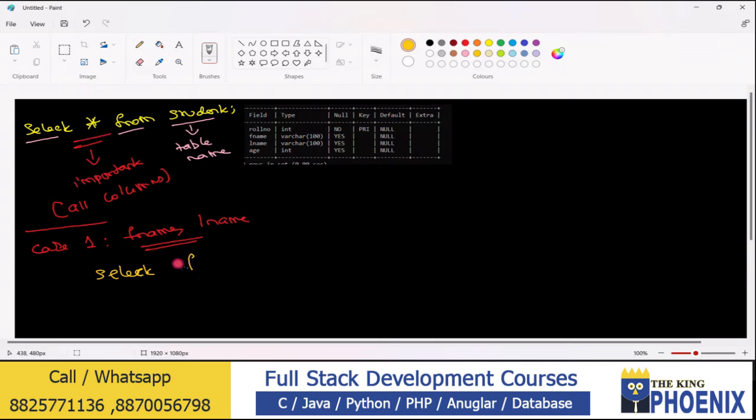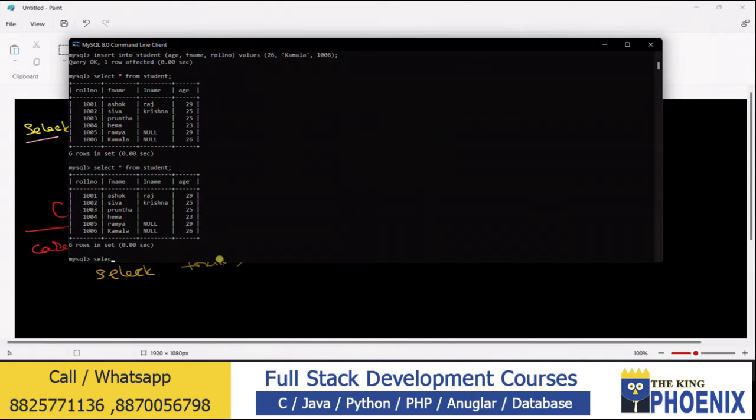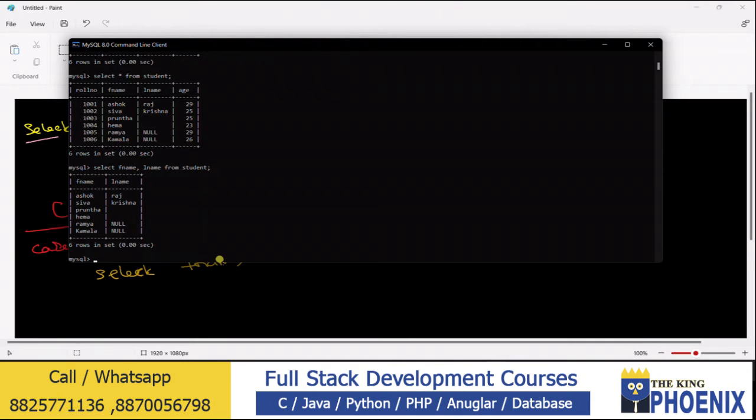Instead of star, you need to mention your column names, first name, last name, from your table name, student. So this will display only the two columns. Let us try this. Select first name, last name from student. So it will display only the two columns.